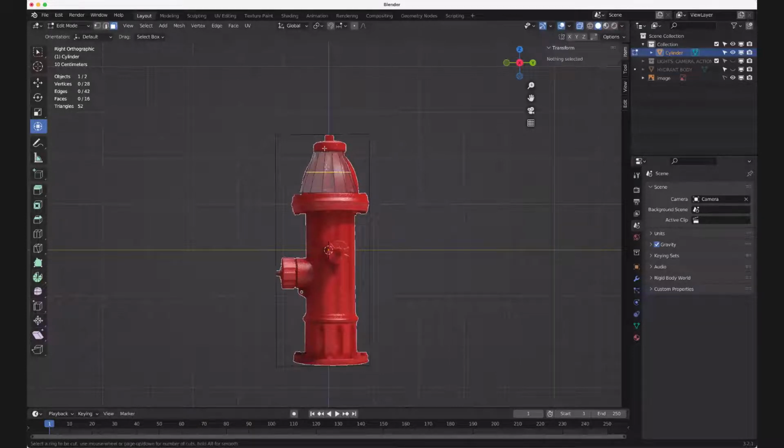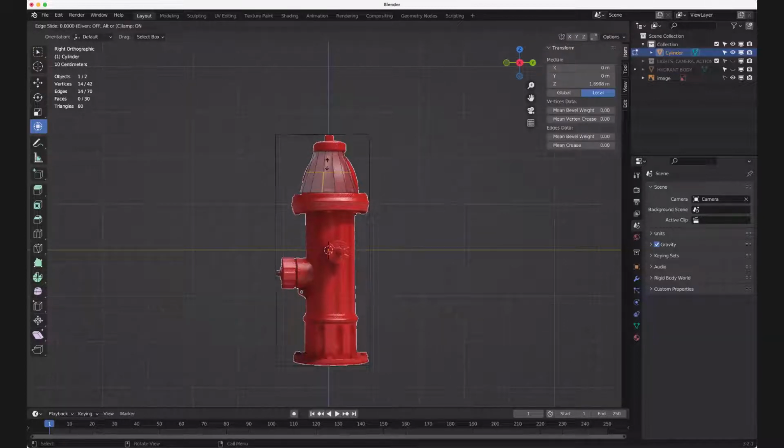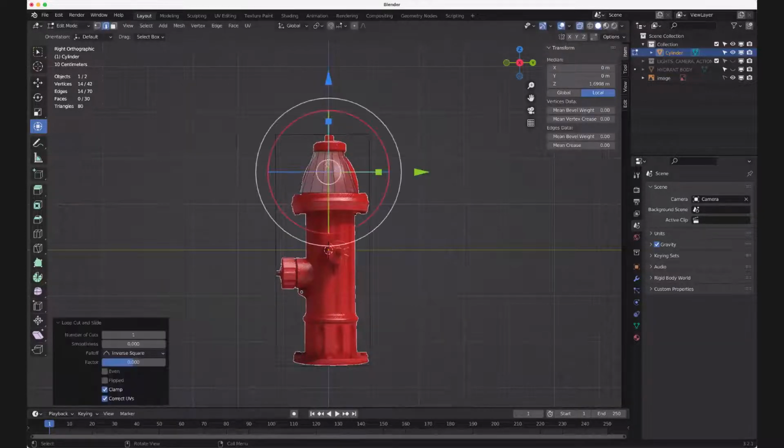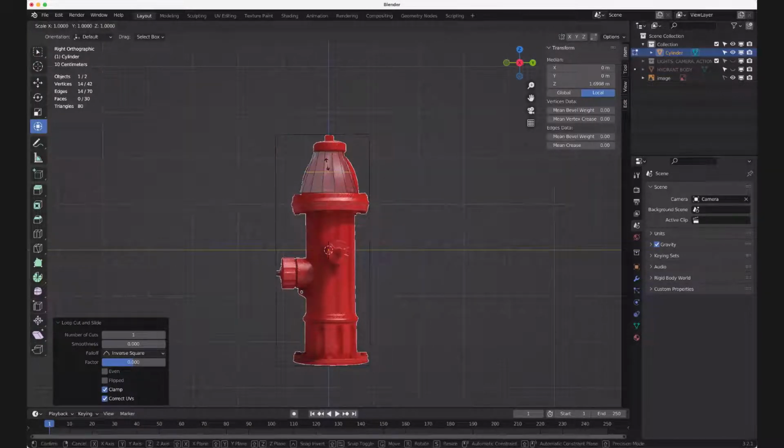There you go. No, go down. There you go. Now left click and left click again. That'll completely commit it. Now hit your S key. Scale out. Match the sides of the other helmet.